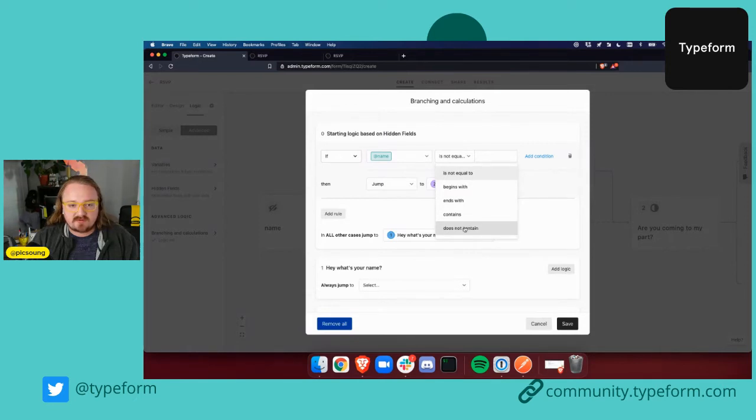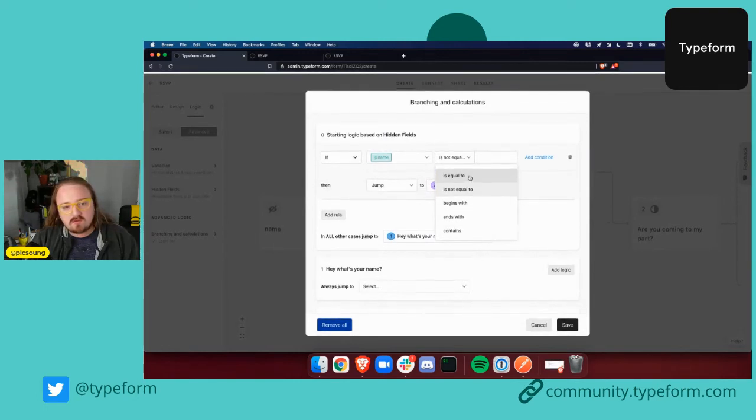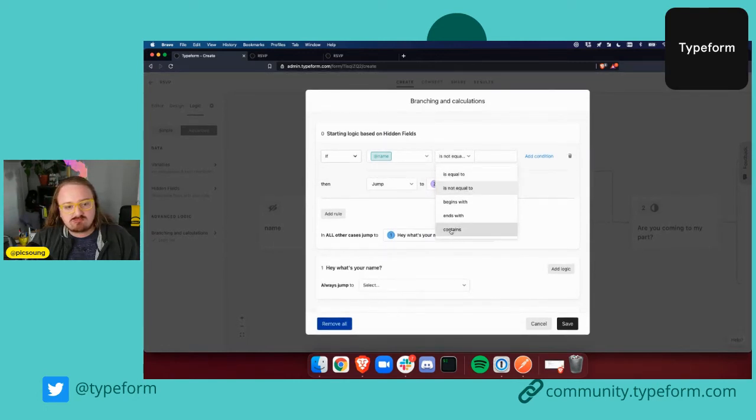Might not be working with empty stuff. Is not equal to doesn't. If name.